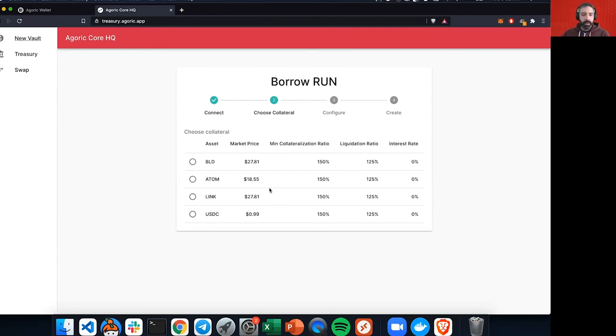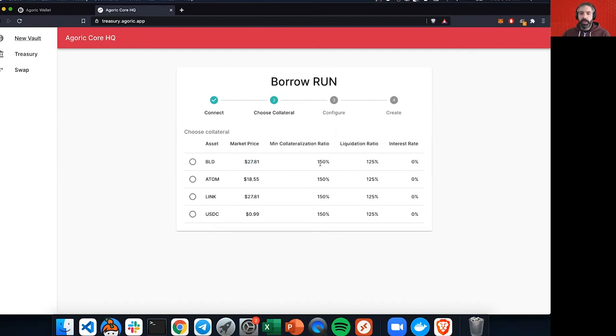So, what you do when you see this first page here, you're shown a list of different collateral types. And I'm only shown collateral types where I already have a purse for them. So for example, if the vault accepted Ethereum, but I did not have a purse for Ethereum, I wouldn't be shown that as an option here. I'm also shown a current market price for these assets. And again, this is fake.